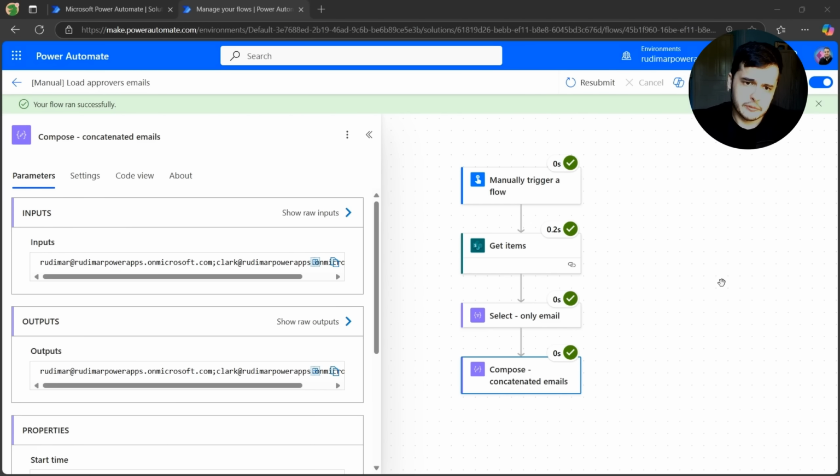This flow itself is ready, we can run manually, but when we want to call this flow as a child flow, we need to do some adjustments on it. And we are going to see this when we are building the next flow. And we are going to start in the next lesson.